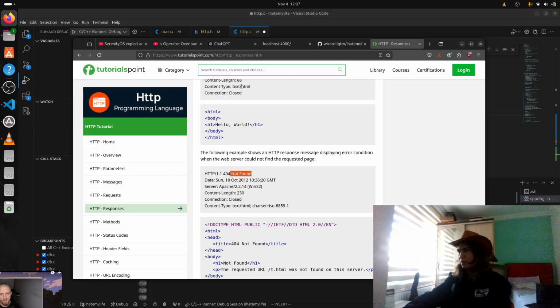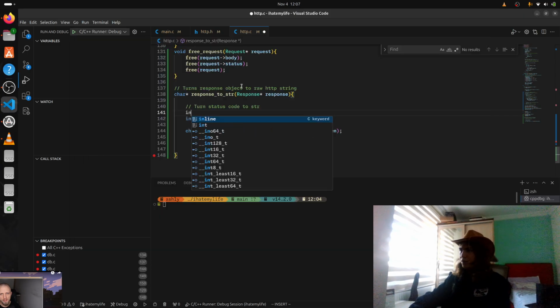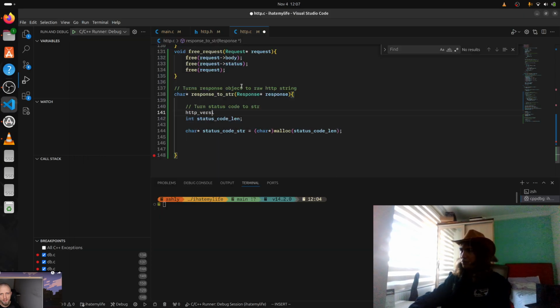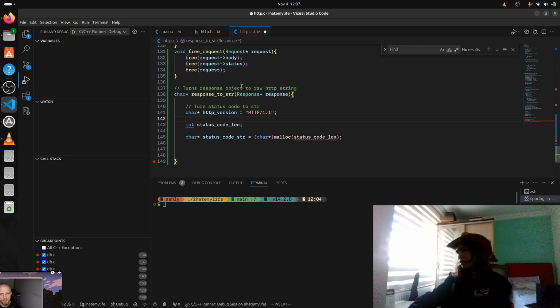First we've got a version. So HTTP version is going to be char HTTP 1.1, and HTTP version length equals strlen of HTTP version.